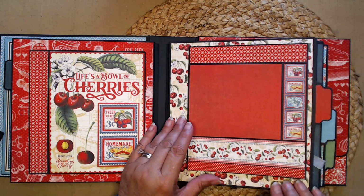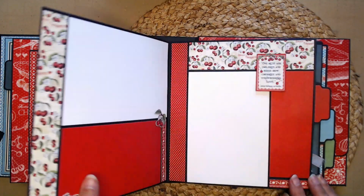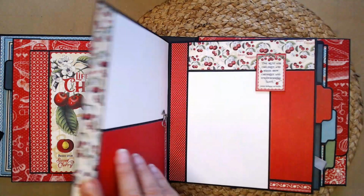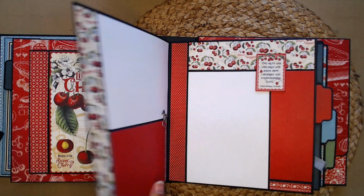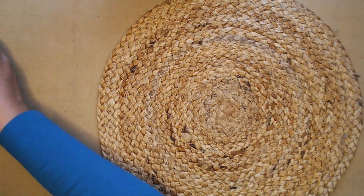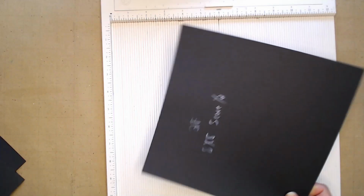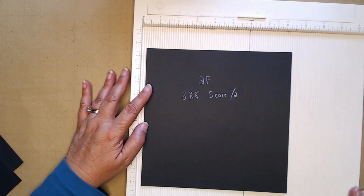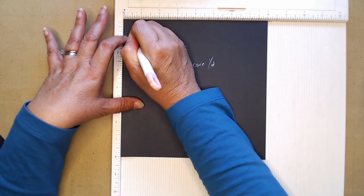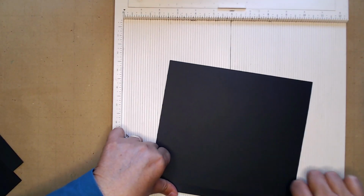Alrighty, front of page 2 has just a top loading flap, but it is attached onto a flap which is actually attached onto this is the front of page 2. So we have a couple of pages which give you great room to put some photos. So let's attach this to the page and get started. First thing I'll do is grab my scoreboard and a piece of cardstock that is 8 by 8. And we just need to score at 1/2 inch because the pages are 7 1/2 by 8. And that will give you your page to attach it.